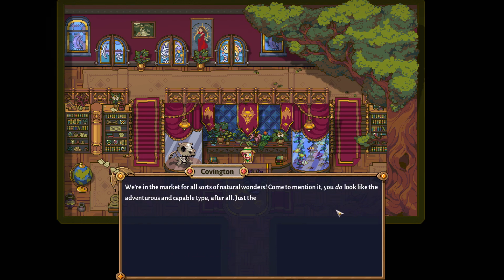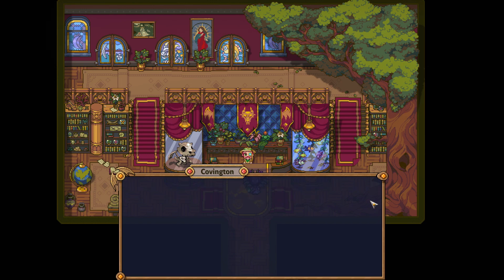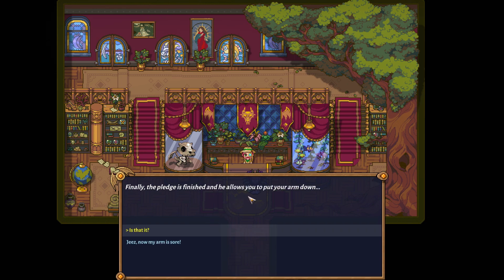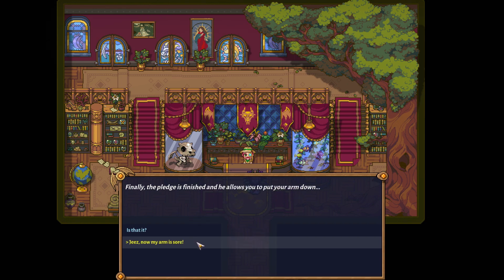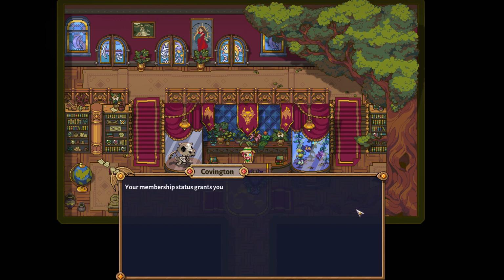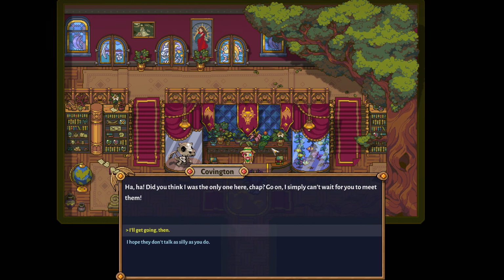So what are you looking for? For all nature's wonders. Okay, let's do it. Huh, the curator has repeated a very long and extensive pledge of allegiance, so oh my gosh. Finally, the pledge is finished and allows you to put your arm down. Is that it? Okay, that's it. I'm now an official member of the Sun Haven Museum Society. Good to know. Other curators? Okay, so I'll get going then.